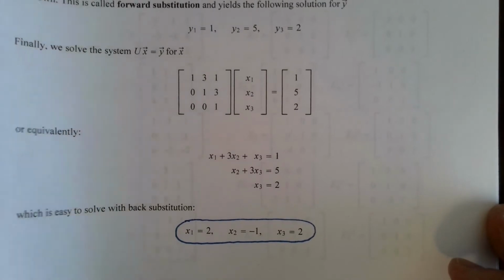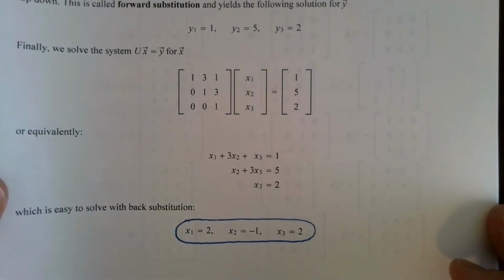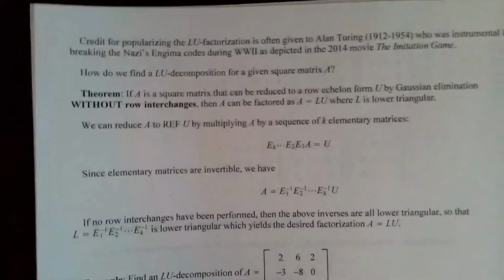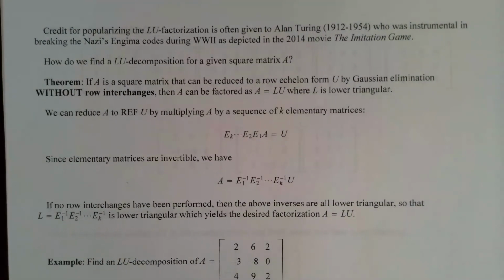And you can see that's pretty easy. Really, you say, wow, there's nothing to it. It's just a forward substitution and a back substitution. But there is some cost, and that is finding this LU factorization. So let's talk about that a little bit.